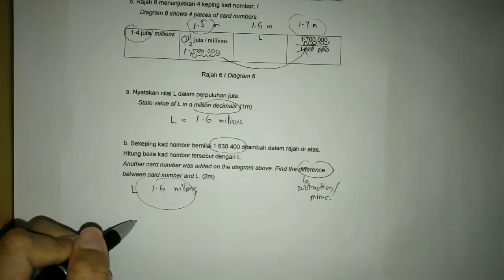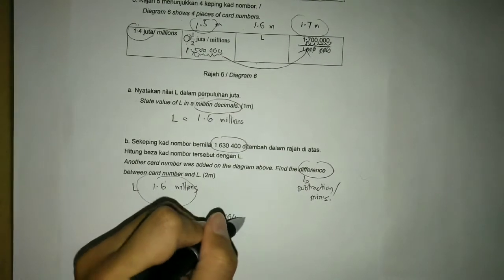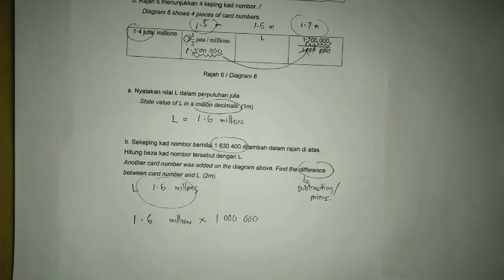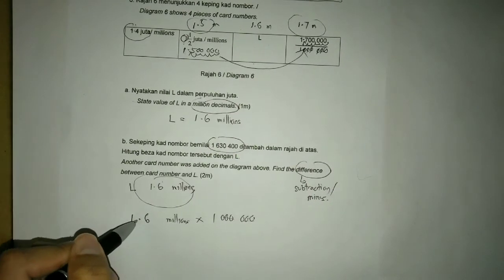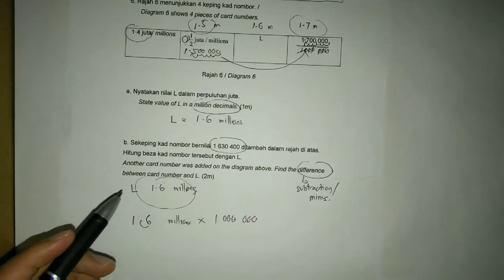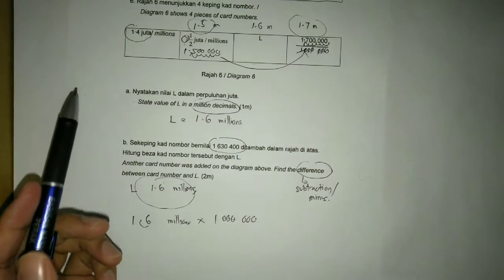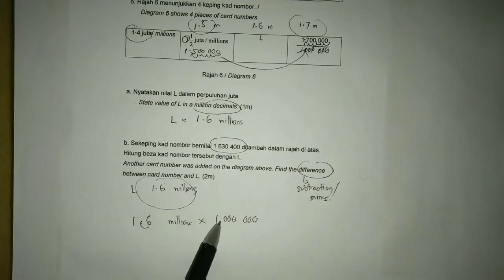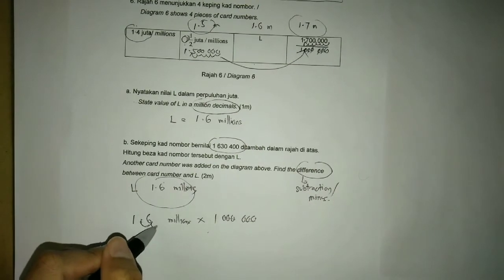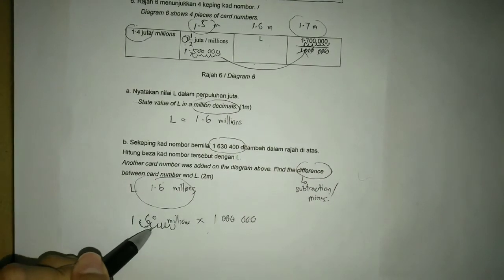Okay, so how do we want to convert 1.6 million into a whole number? If you want to convert decimals into a whole number, you just multiply by 1 million. Okay, so we have 1, 2, 3, 4, 5, 6, six 0s here, so you have to move 6 decimal points here. For division, you have to move your decimal point backward, but for multiplication, you have to move forward. Okay, so you have to move forward 6 times. Why? Because we have six 0s here. So you move 1, 2, 3, 4, 5, 6. So just add a 0 here to this one, for your movement of decimal.